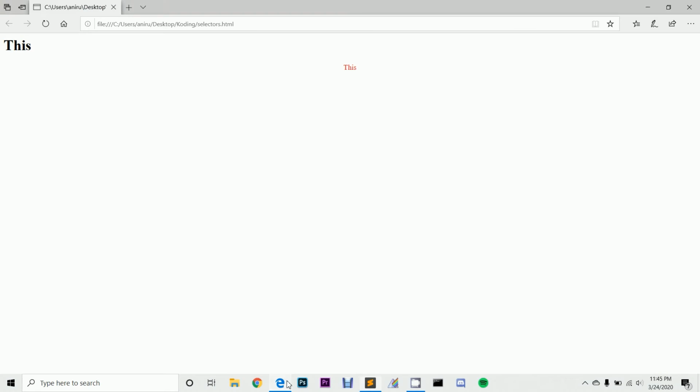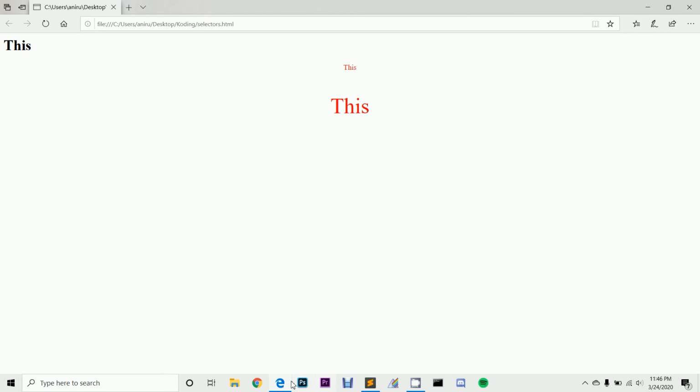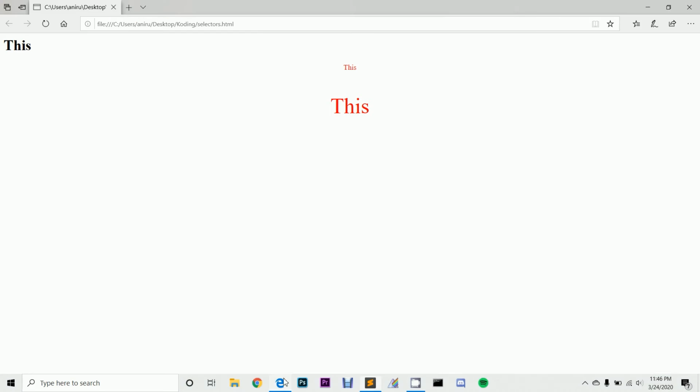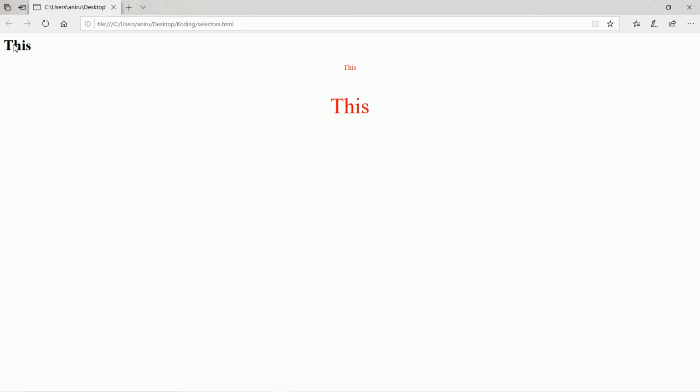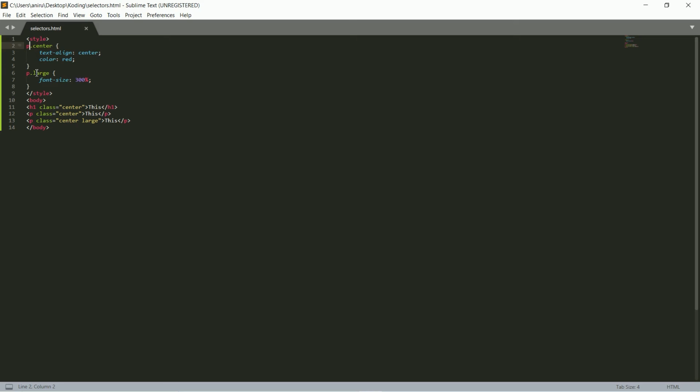Save it and reload. So what happens is that the first one, which is a heading 1, may look big, but that's only because it's a heading 1 and it's supposed to look big. But nothing happened to it because, as you see, it said p.center, meaning that the CSS will only apply when there's a paragraph tag or a paragraph element. So since there wasn't a paragraph element, it won't be centered. For the other 2, there was a paragraph, but one had only center and the other one had center large. So let's go back, and we had both center and large. Since the last one had center large, both of the CSS got applied to it.